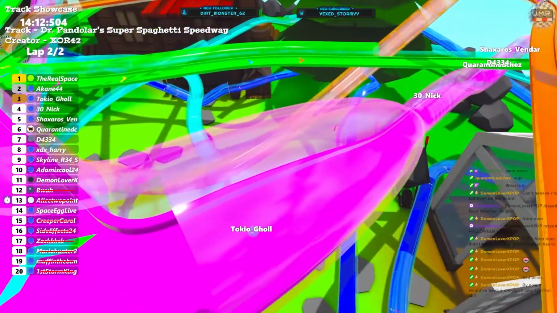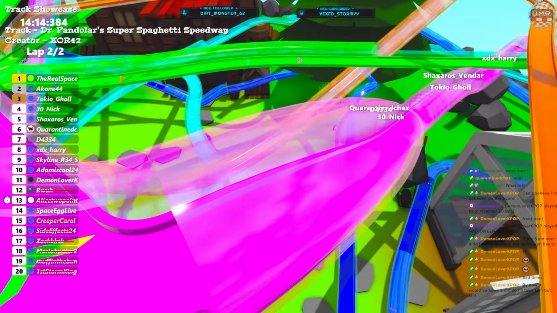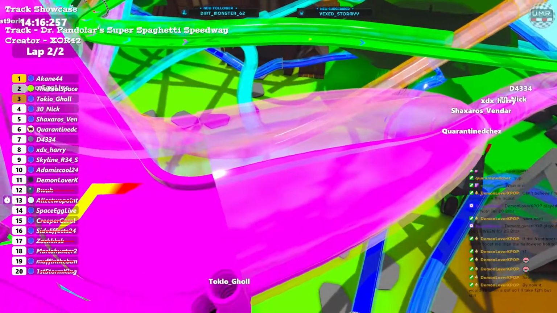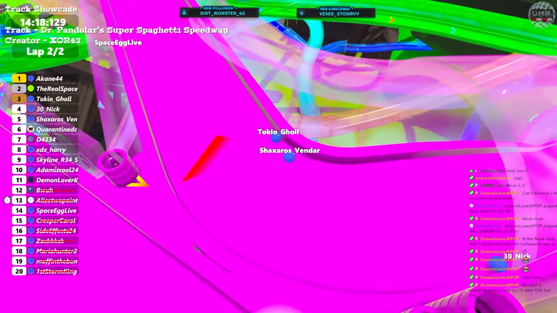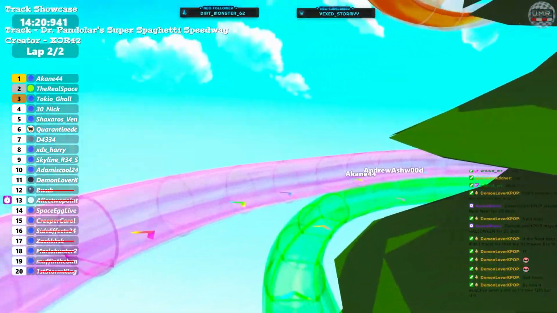Akane will move up to first. A clean exit. Tokyo is being rolled back down. Nick also. Cheese and Daza hitting the edge. Tokyo might be able to get going here. And Shax, they both do. Nick just behind. So up at the front, Akane now in the lead.